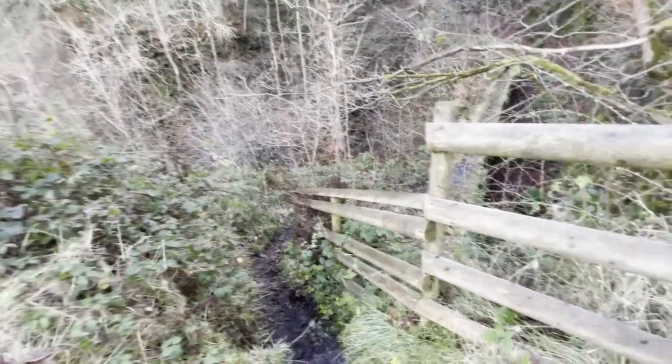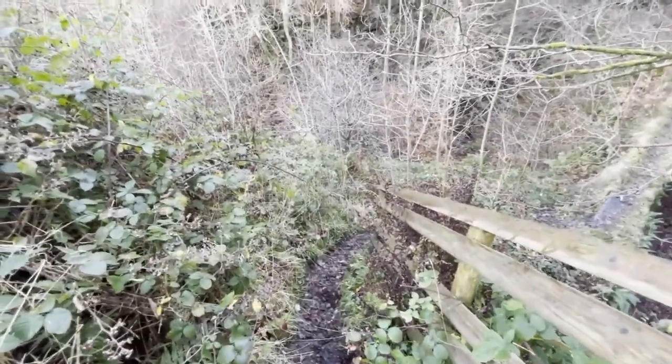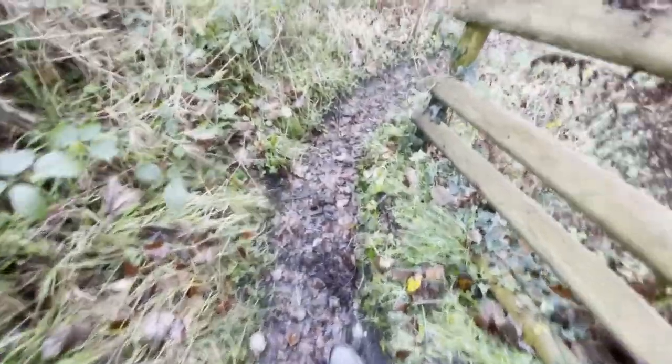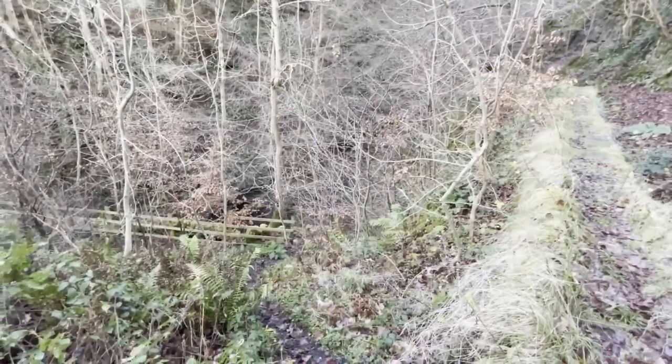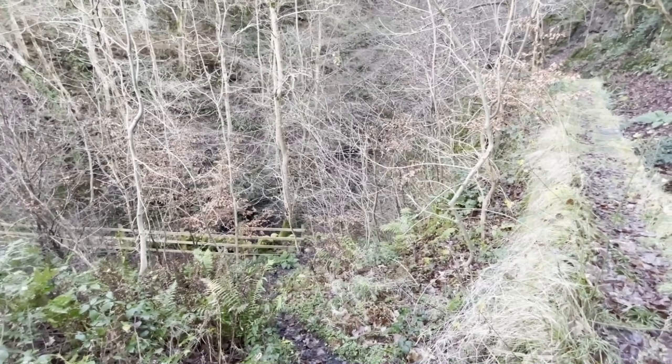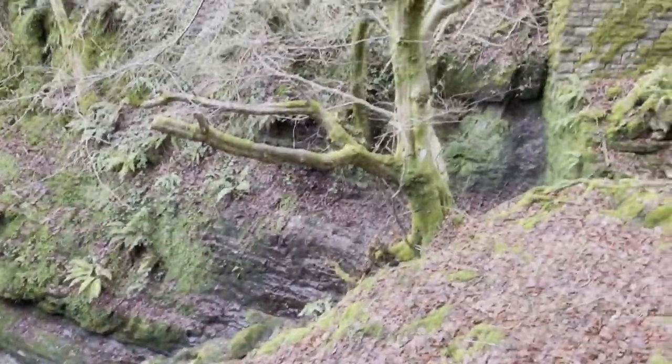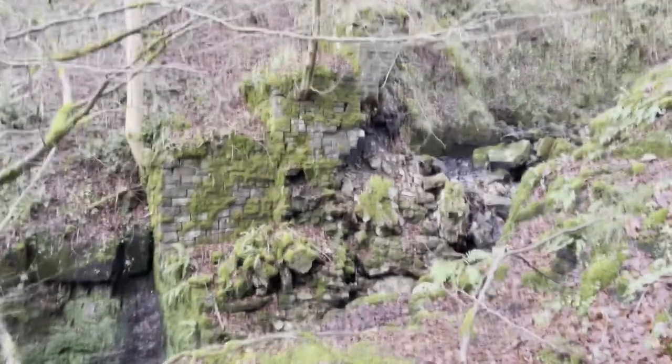I have just accidentally found one of the waterfalls — so Devil's Bridge can wait, because you know how we love a waterfall on this channel. I'm currently walking down and you can hear it. We have another tunnel, and if you look down there that's where the waterfall is. Let's get down there without falling or breaking any equipment. Look at all the greens of the trees and the leaves, and the sound of the waterfall!